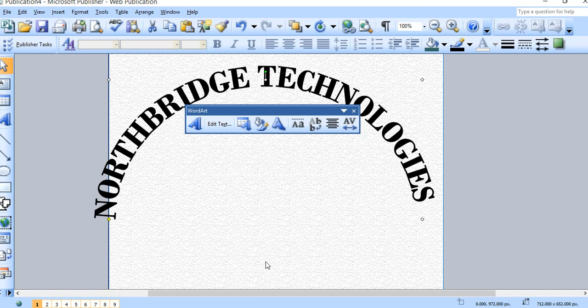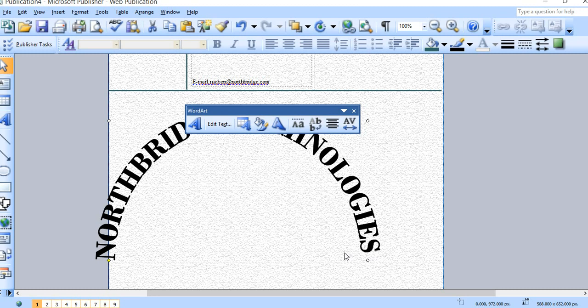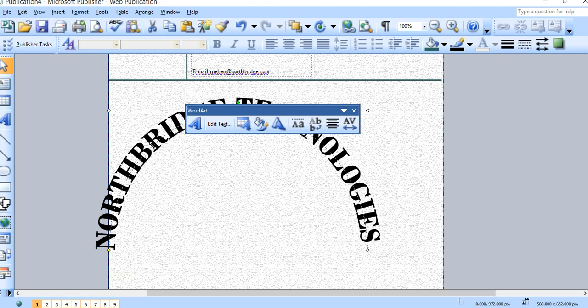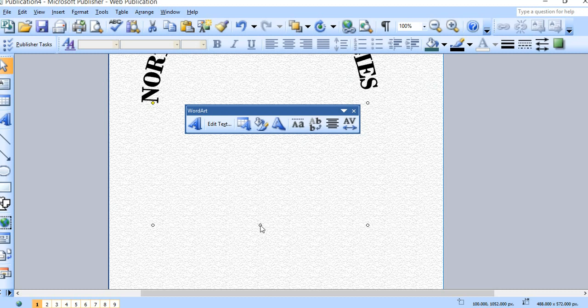So here we are having our word designed very well. You can now reduce its size so that it can fit into your page.